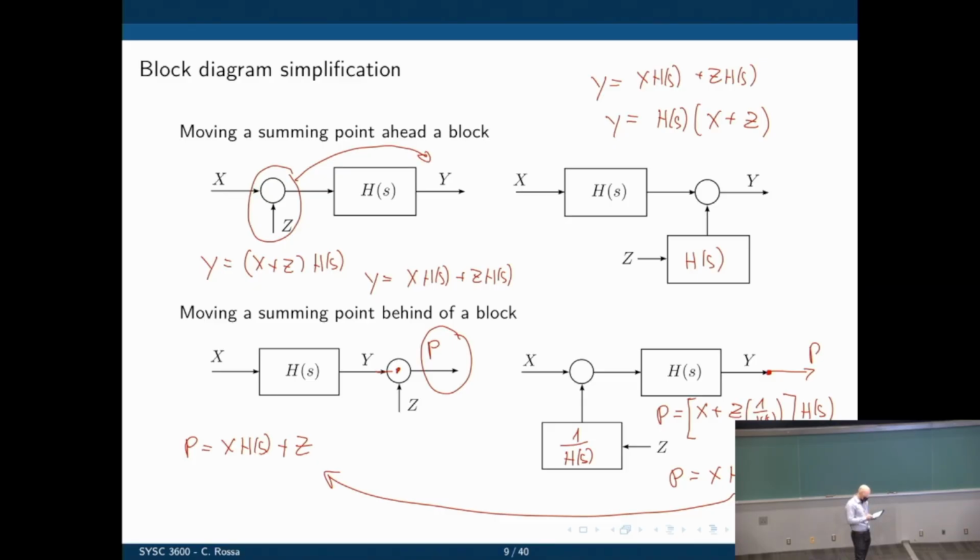Let's put it this way. Let's assume we have Y, then you had a gain K, and then you had P. If K equals 1, then you see that Y equals P, right? And I did the same thing. I just moved away the sum. In this case, you know that P equals K times Y. If K is 1, then Y equals P. And what I did here is P equals Y plus Z. Because Z went now the other way, Z is 0. So P equals Y.